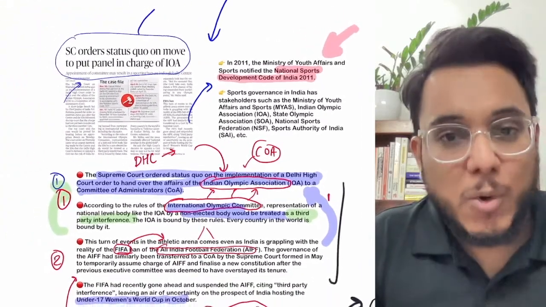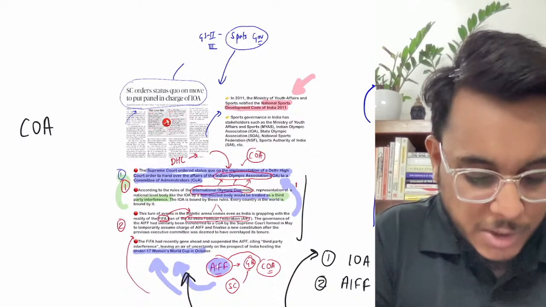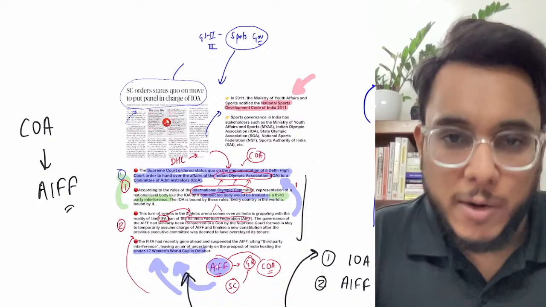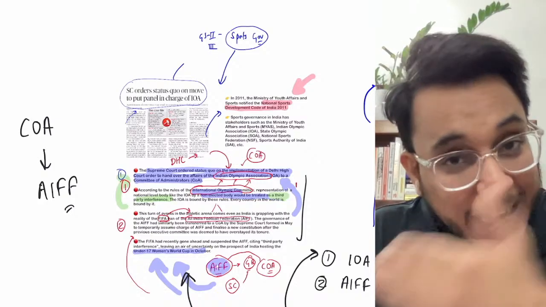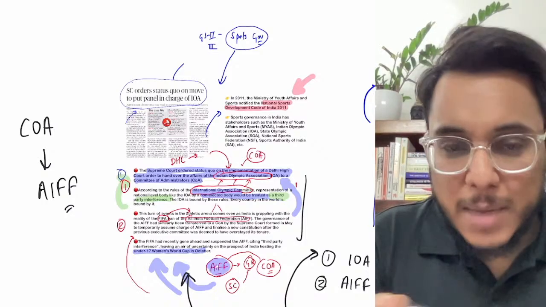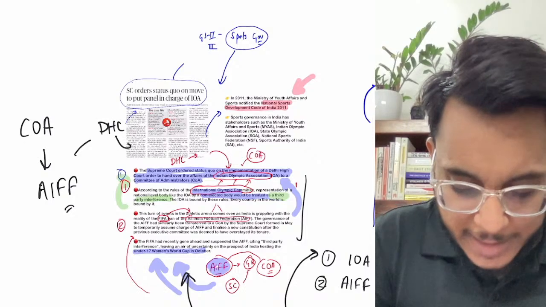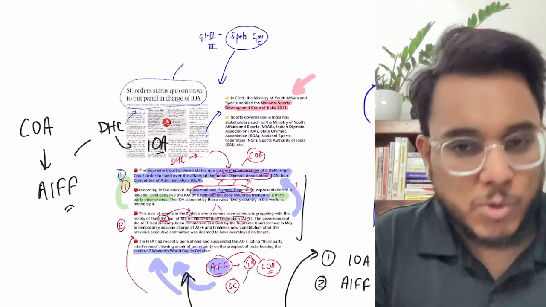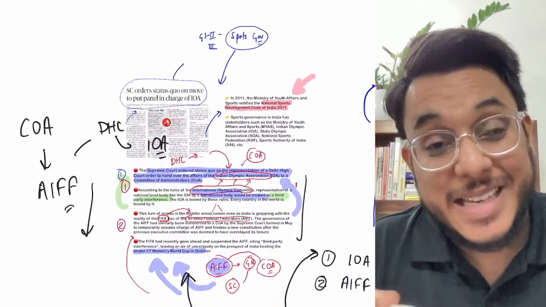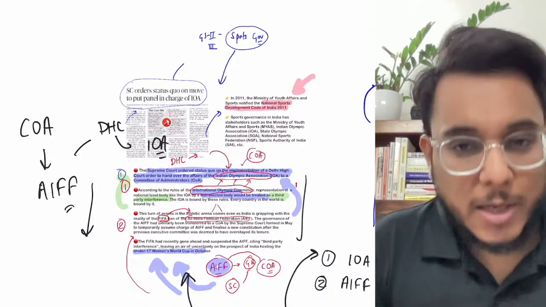Now, when the Supreme Court appointed the committee of administrators in the case of the AIFF, that was done in good faith. Why? Because the earlier governing body had stayed longer than its tenure. The same thing was followed by the Delhi High Court in the case of the Indian Olympic Association. They have also followed the same kind of approach. But guys, this has not been seen as a democratic exercise by the international body. So therefore this issue is coming.